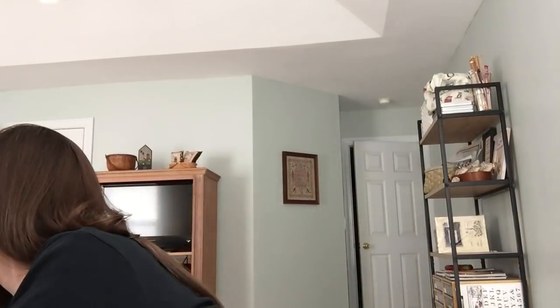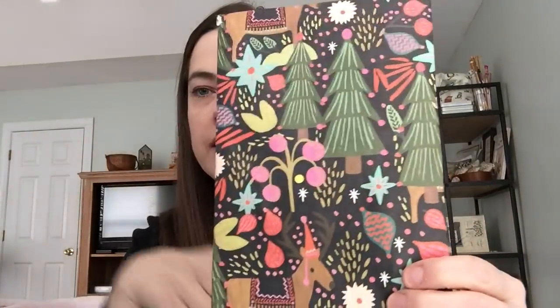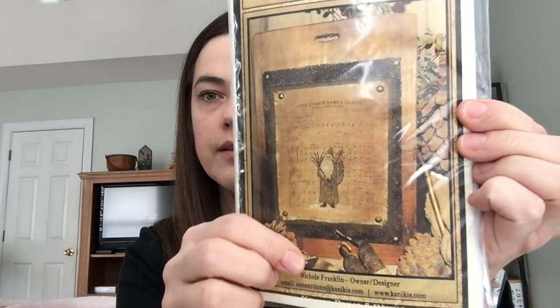And while I was at Carrie's, she got me the sweetest little gift. And this wrapping paper is so pretty. And she had this ribbon on it. It's so sweet. And it is this Santa with the fabric, and the fabric is printed. So she got one for herself also, and she said we'd have to figure it out together.